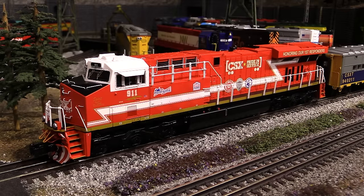The preferred method, of course, is to use Lionel's Legacy command system, as that will give you access to all of this model's advanced features and functions. However, you can also run it with Lionel's classic TMCC command system. You can run it conventionally with just a transformer and some track. You can run it with the Lionel LionChief app on your smartphone or tablet thanks to that Bluetooth connectivity. Or also because of that Bluetooth connectivity, you can run this thing with the LionChief universal remote.